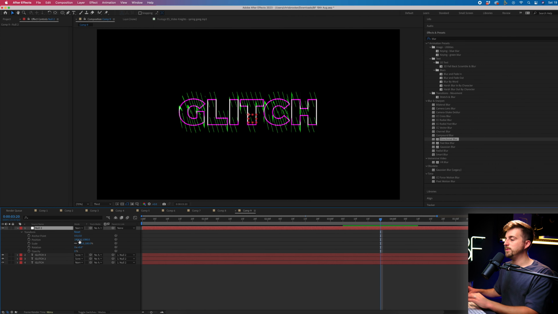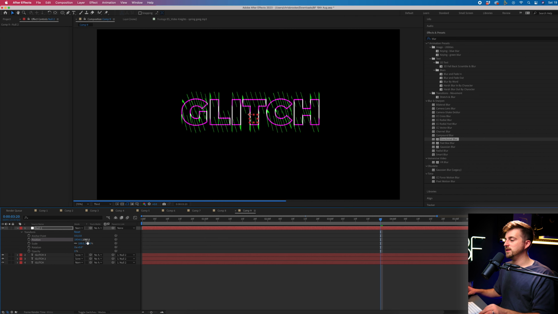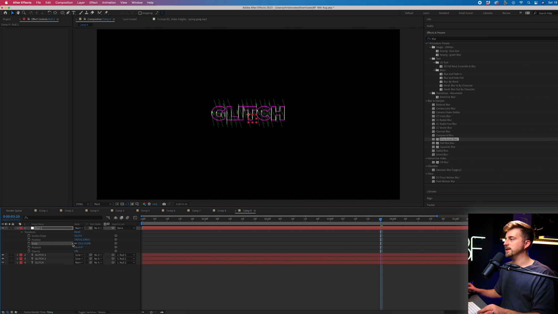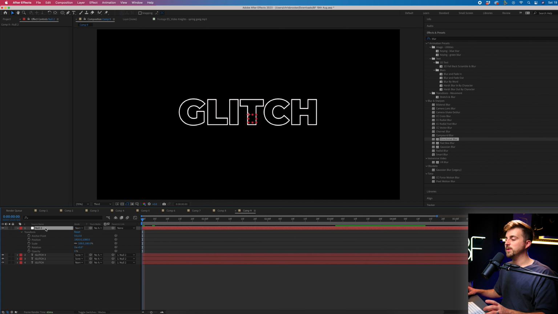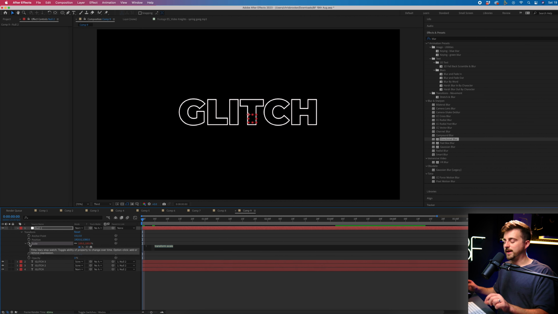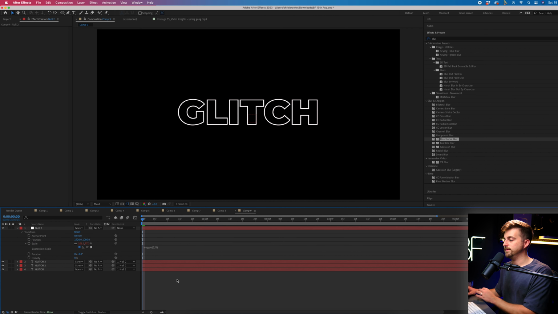Now we'll go into transform, and you can see if I adjust position, if I adjust scale, they're all going to be affected at the same time. So I'm going to hold Option on the keyboard, and I believe if you're on Windows that is Alt. I'm going to select scale, and we're going to type in the expression wiggle, open brackets, and we'll keep it quite subtle to begin with. Let's go 2,5 and then click out. So don't press enter, just click out. You can see that is how that looks.